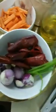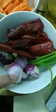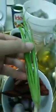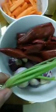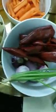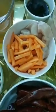Okay. And then kita ada cili kering yang dah rendam tadi, bawang putih, bawang kecil, and then yang ni daun ketumbar, coriander with the roots and the stems. The leaves I actually set aside for garnishing later, and then I just took the stems and the roots sekali. And this is just to give you an idea of how we blend and how we saute the ingredients in the Thermomix. Okay, and then we also have some chicken and carrots.